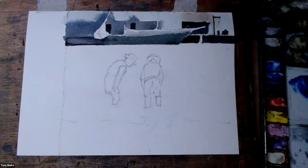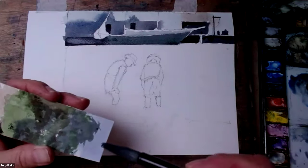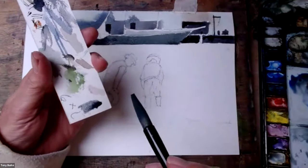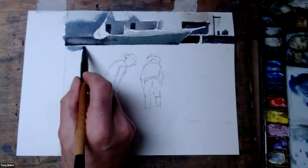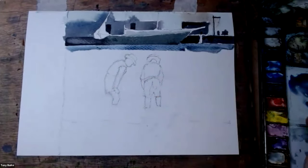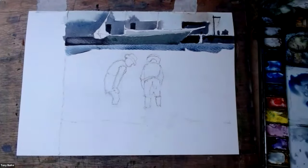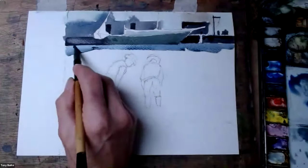So the water. French ultramarine. A little bit of raw sienna. Sorry, Tony, what did you say for the sea colours? Yes, ultramarine, and I'm just trying a bit of raw sienna in it. Looks about right. A tiny bit of yellow in addition.